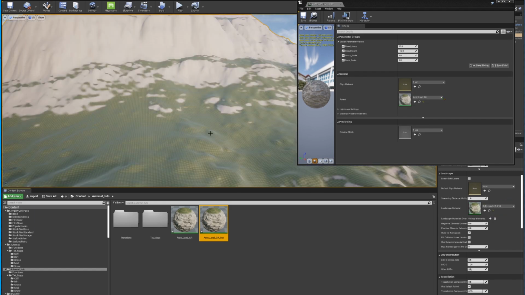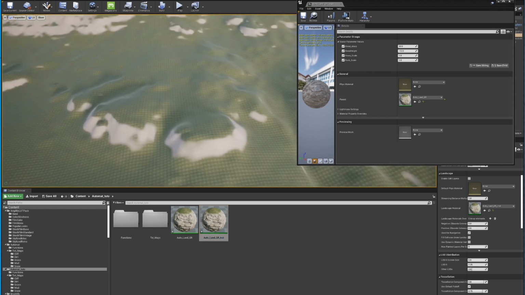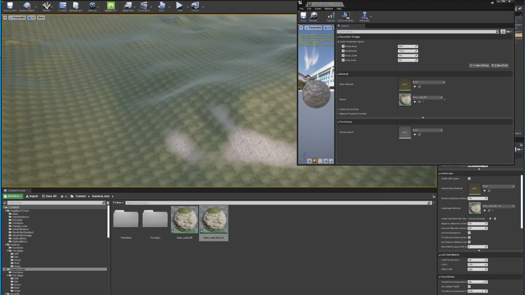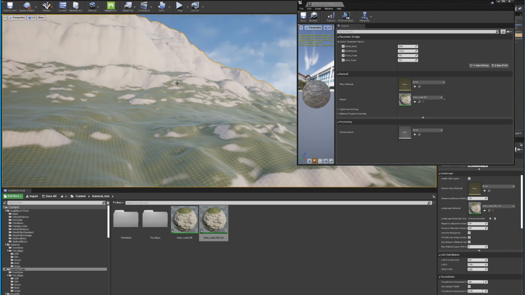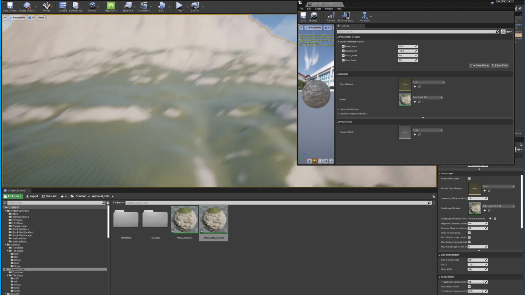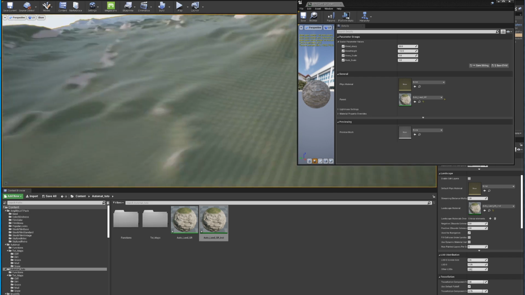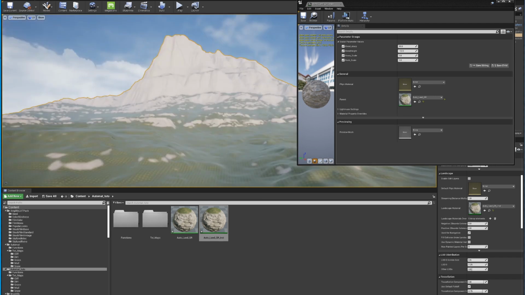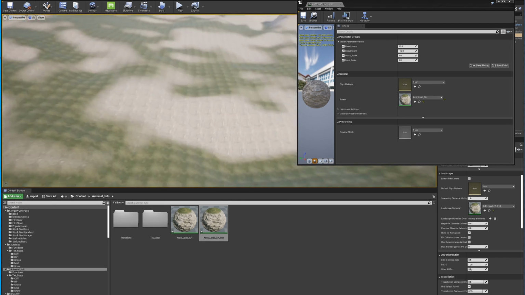And as you can see, instantaneous. We have an instantaneous blend of our material. However, it's tiled horribly, and that's what we're going to fix with those scalar parameters. So this is what the auto material does. It determines the inclination of your terrain, and the inclination is what's going to be generating the difference in blending.